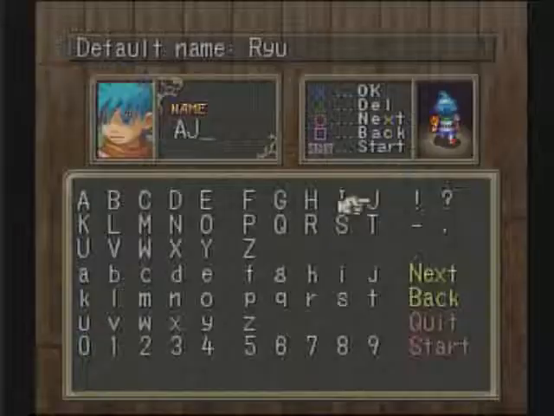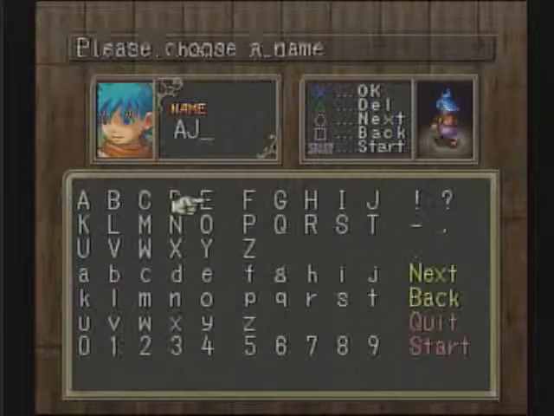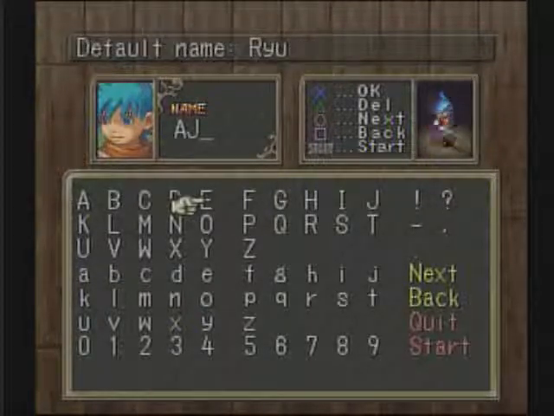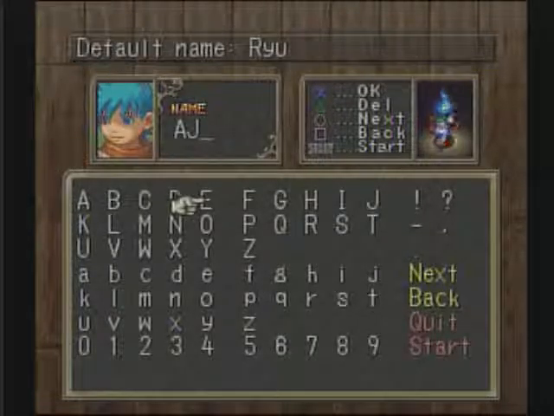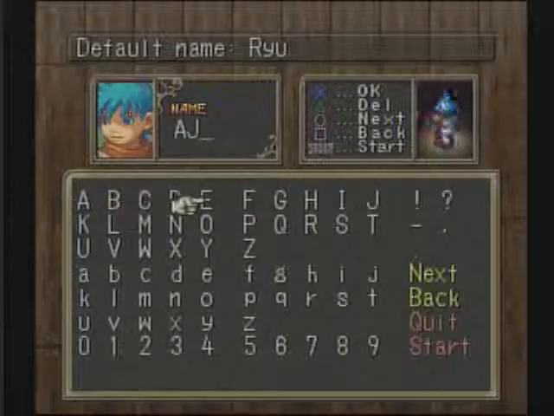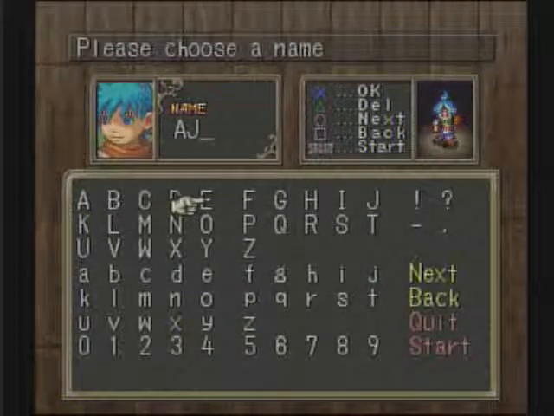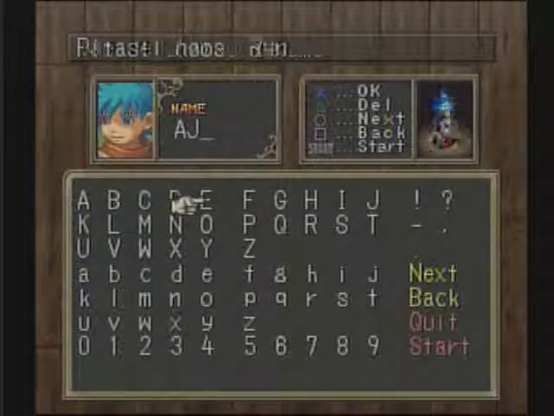My name is AJ, and you might be thinking, what is this we're looking at? Well, this is none other than Breath of Fire 3. It's a great classic PlayStation 1 game, and luckily I managed to find a copy of it on Amazon, bought it. I finally got it today, so I wanted to at least do one video, basically the intro video, and go from there. So this is creating my little character, my blue-haired character.